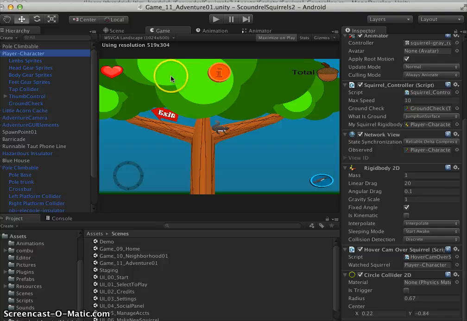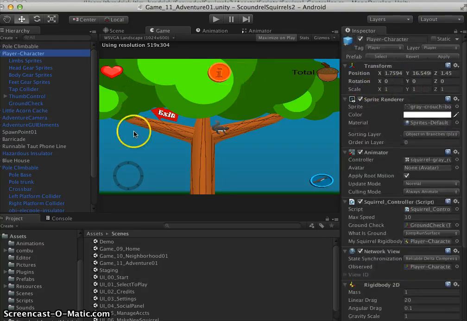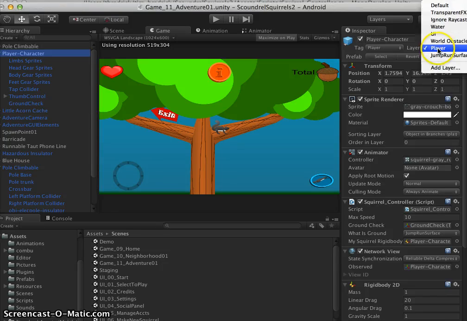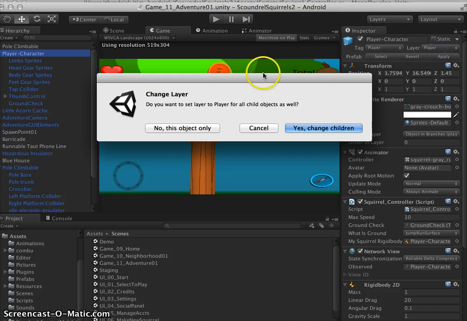I also had applied different layers to the different objects in the world. So, for example, over here on the player character, the player is in the player layer.